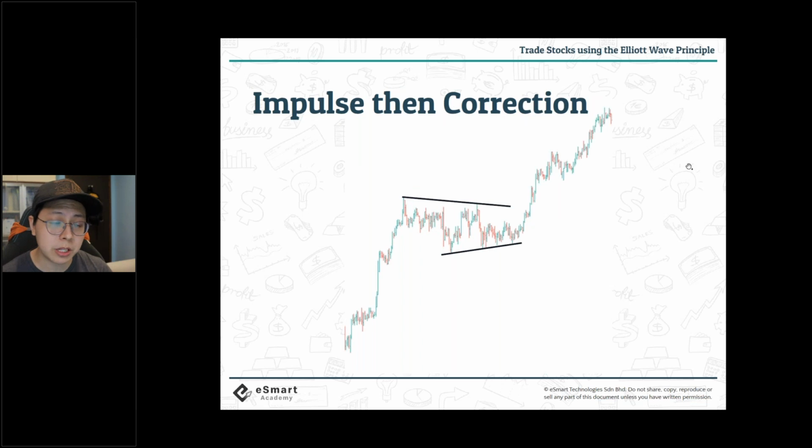Of course, I'll need to put a disclaimer here. These examples that you see in the slides are very ideal, very clear examples, because when you're learning it, I think it's important to find examples that are clear and ideal. But when you're actually trading it, I need to share with you that it's not going to happen exactly like this all the time. Again, it's about 60 to 70% of the time this will happen.